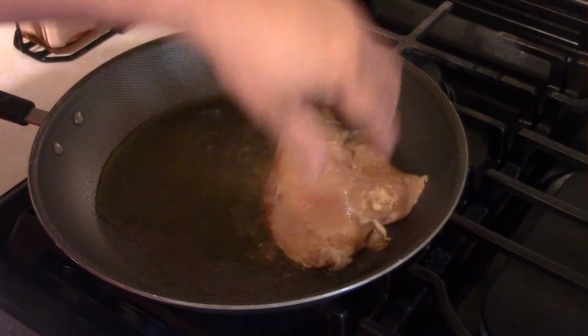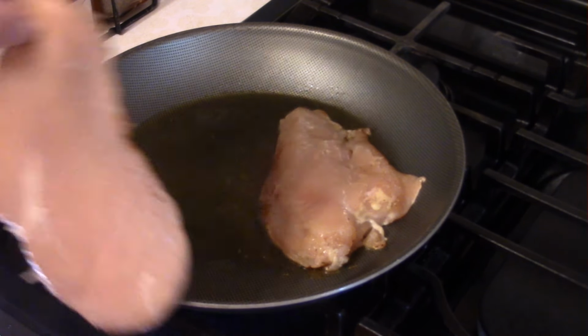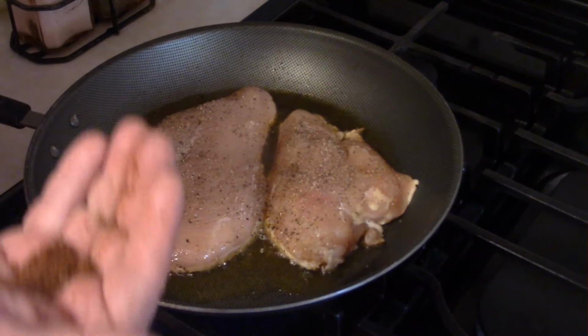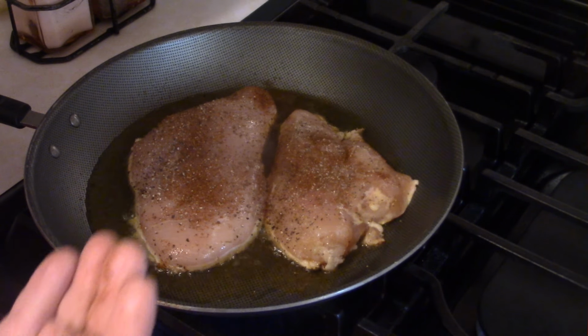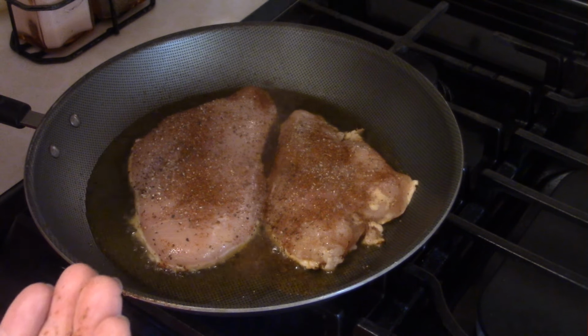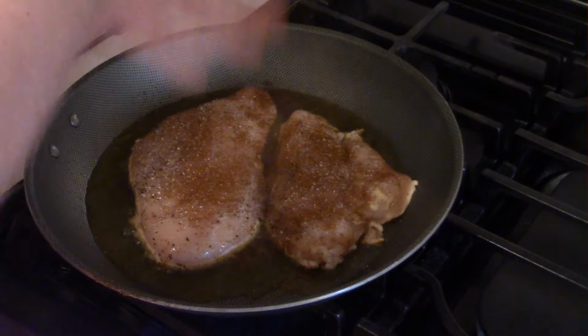Okay, as you can see here, we got our chicken ready to go in that pan. Going to grab the other one here. And of course, season that side with salt and pepper as well. But this time, we're going to add some Cajun seasoning to the other side. By the way, this is going to be a bit on the spicy side.